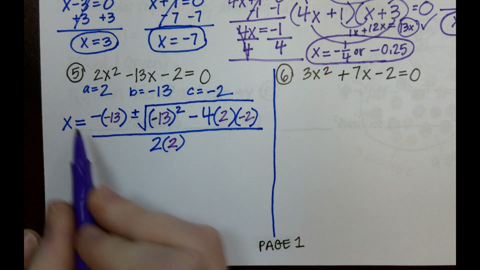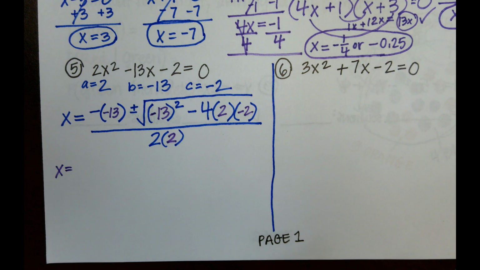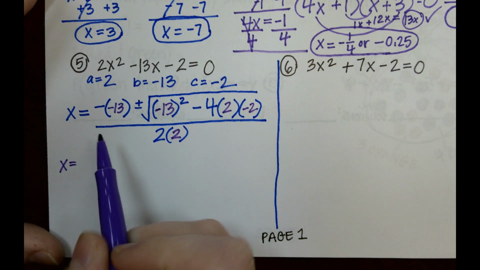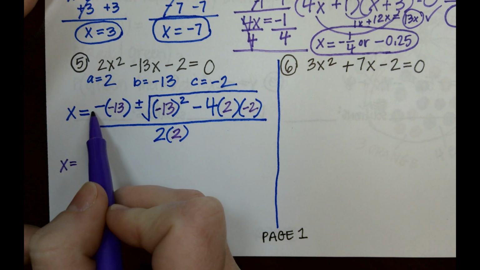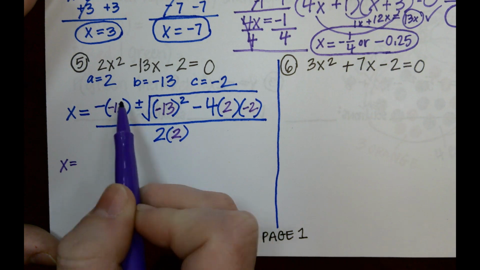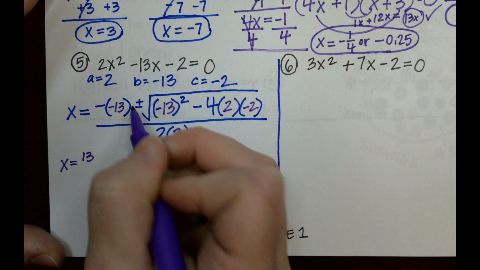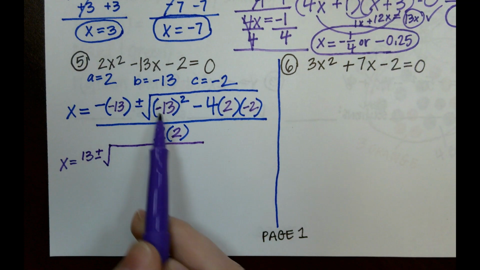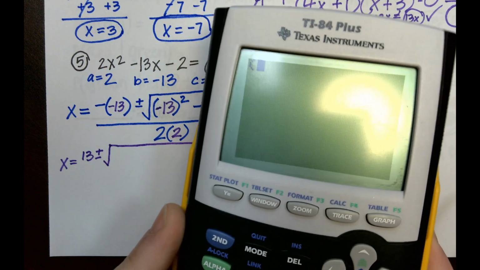So I'm going to go ahead below and write x equals and start simplifying as I write down different parts. So 13, say it one more time. Plus 13. Yes, so if I have a negative in the parentheses with another negative number inside, those negatives cancel. This is going to be positive 13 on the outside. So let's start with that. 13 plus or minus the square root. 169. Yes, 13 squared or negative 13 squared should give you 169.